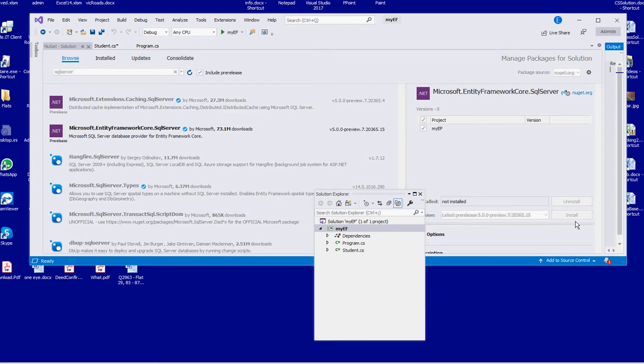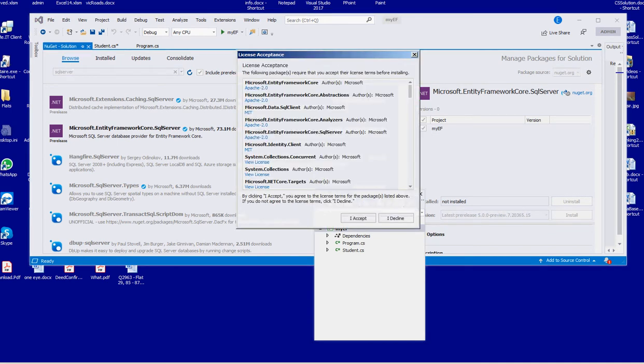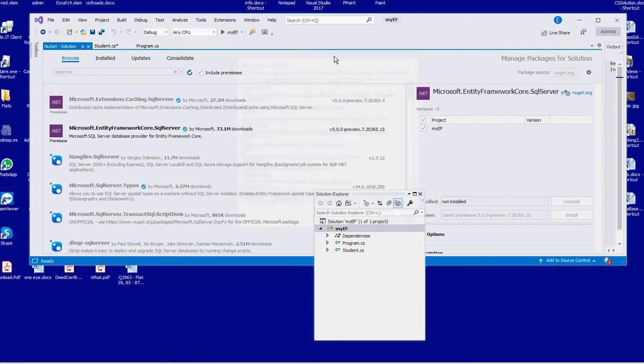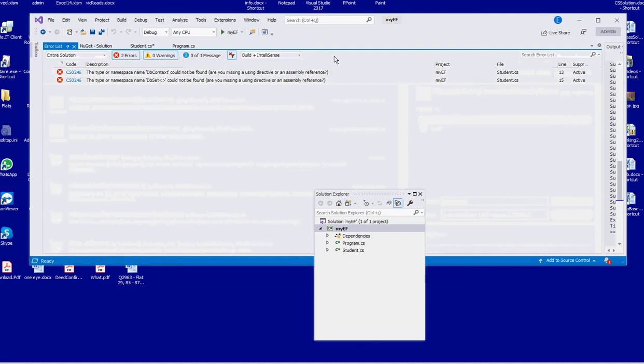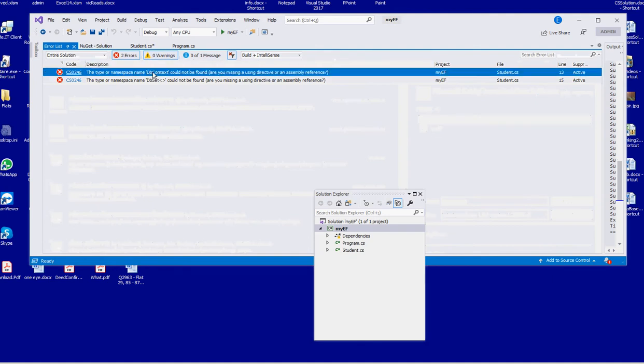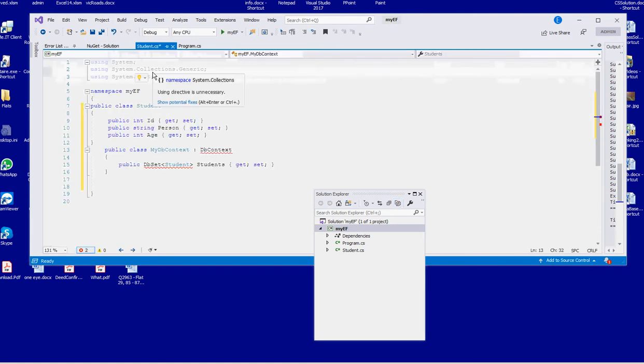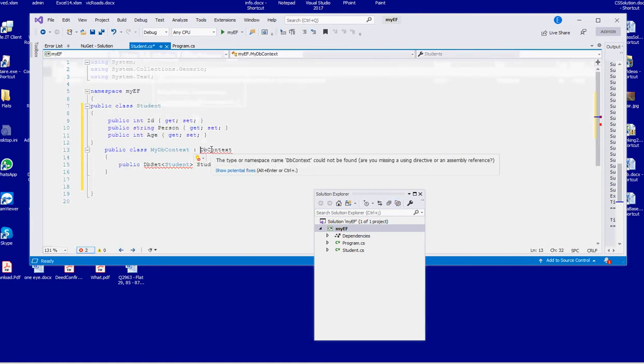And the other one that we will be using is the next one. When that installs, accept. Notice it's picking up that error now, and I'll come back to that.